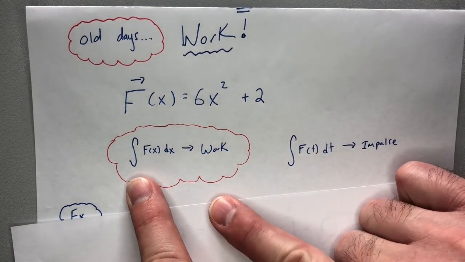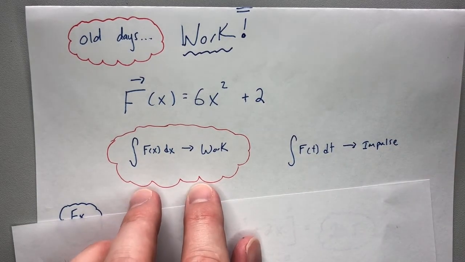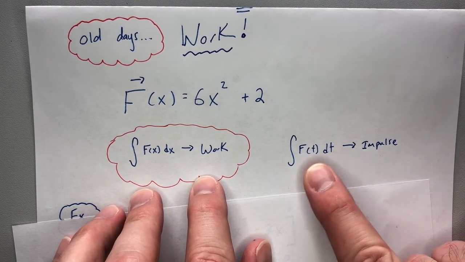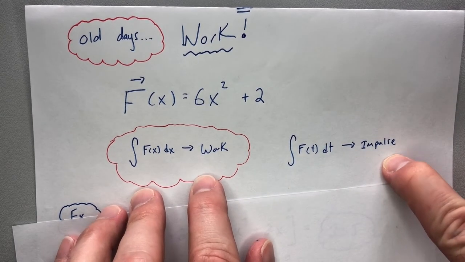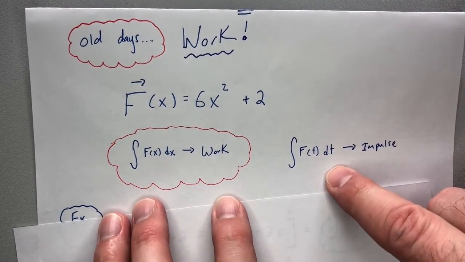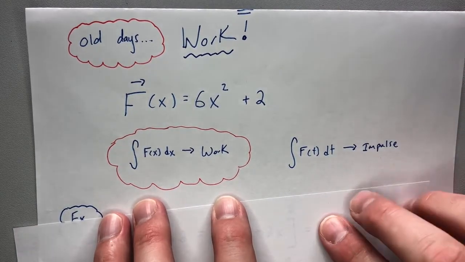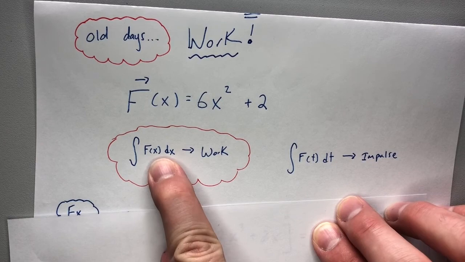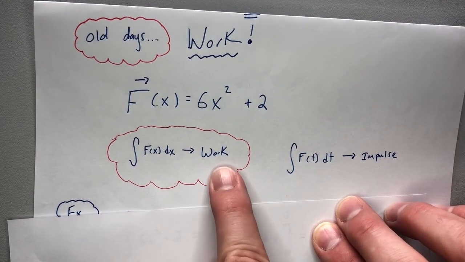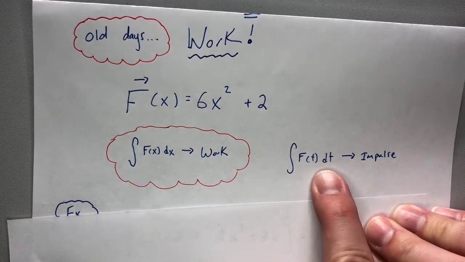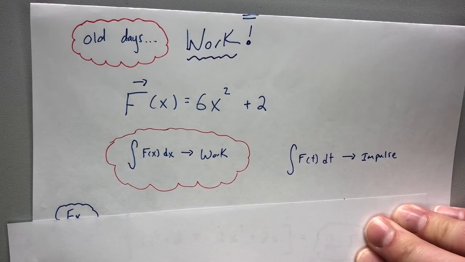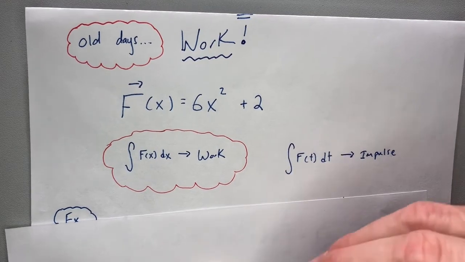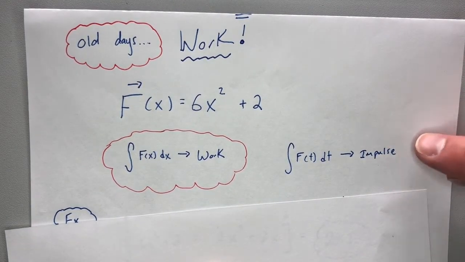Not to be confused with what we just got out of, the unit on impulse and momentum. If you ever had a force function that depends on time, and you took the area, that would give you the impulse. I didn't circle this one because that's not what we're talking about, but I wanted to put them side by side. A force function depending on x, or position, you integrate it, and that gives you the work. A force function depending on time, you integrate it, and that gives you the impulse, the change in momentum. Remember, if you do work, you can change the energy of a system. If you do impulse, you can change the momentum of a system.